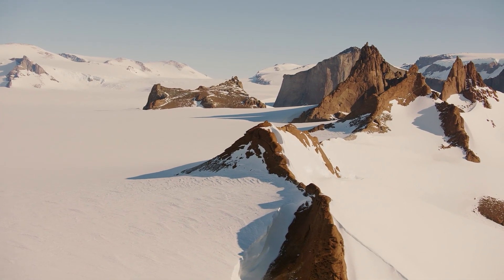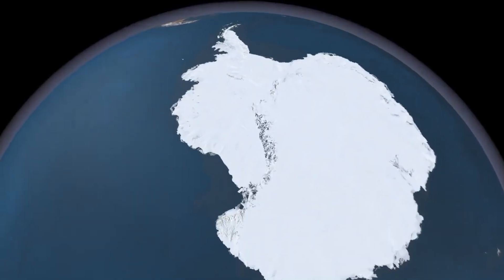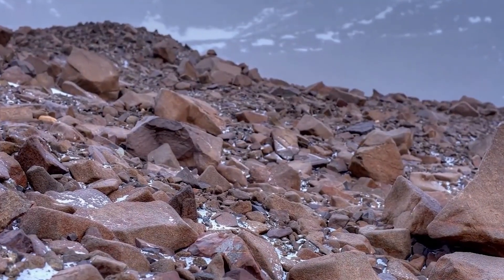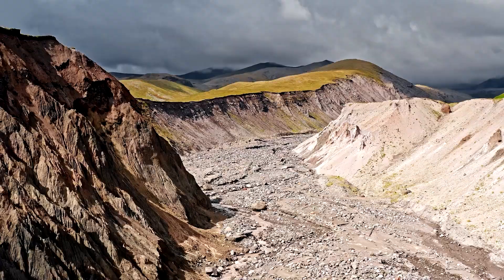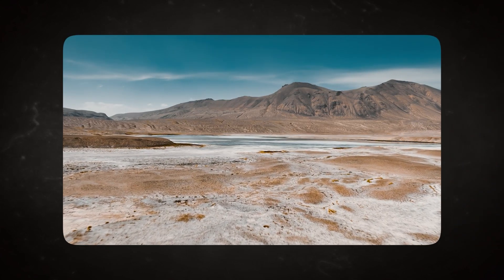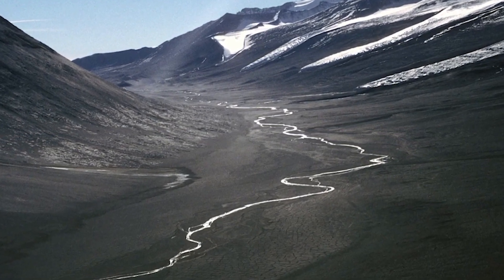Number 2: Dry Valleys. The McMurdo Dry Valleys are a row of snow-free valleys located within Victoria Land, west of McMurdo Sound in Antarctica — one of the world's most extreme deserts. The rocks found there are granites and gneisses with loose gravel covering the ground. This is one of the driest places on the planet, and the McMurdo Valley has not seen rain for nearly two million years. No living organism has been found in the permafrost here to date, save for some bacteria specimens. Notable features include Lake Vanda and the Onyx River, the longest river in Antarctica.